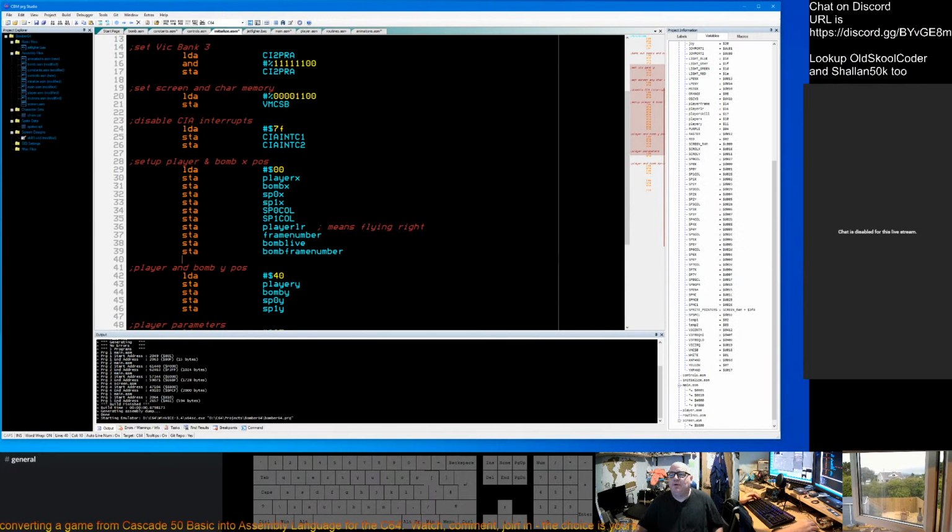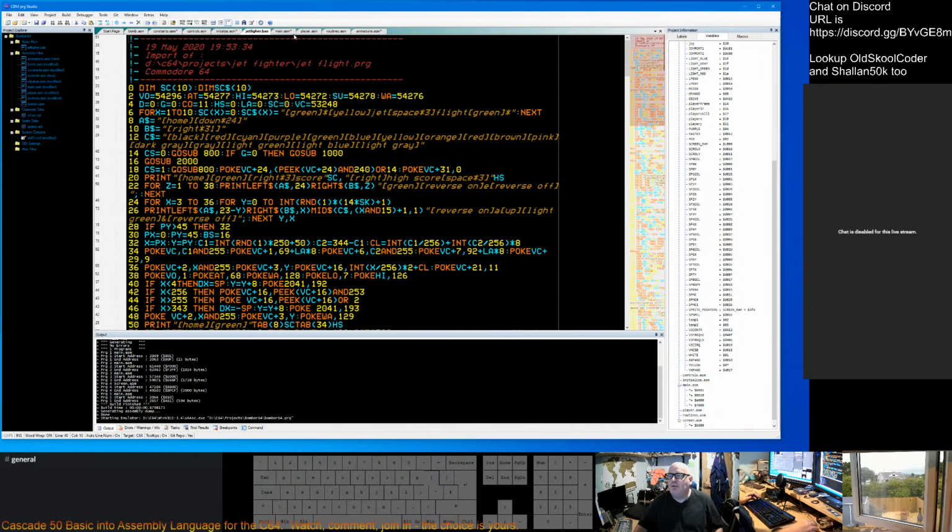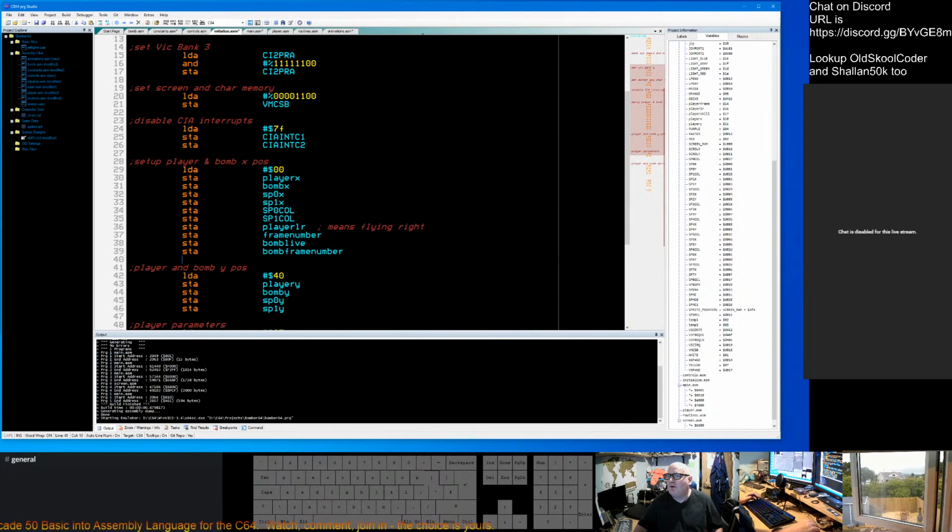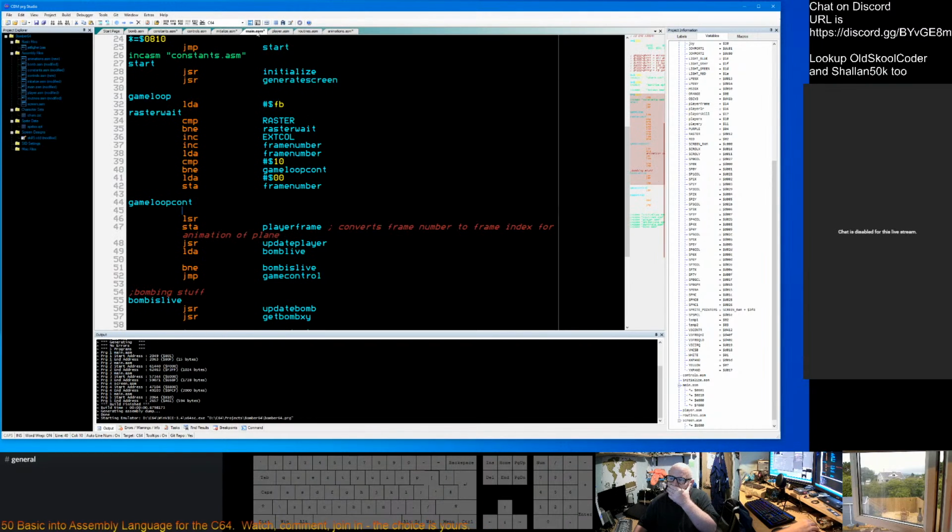So I've now got a place to put it. So this is going to be, oh no, I don't need that. Close it for the moment. So every time it loops, we're going to inc bomb frame.